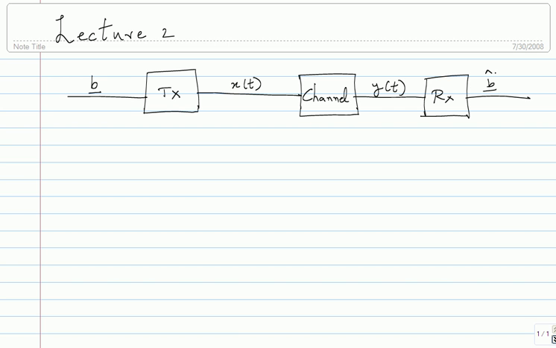Okay, so this is a nice block diagram of what we saw before, and this completely defines the problem of digital communication. So what do we have to do? We have to design two functions, if you will. You can think of this TX and RX as two functions. So X of T is this transmitter function of this vector B, and what's B hat? B hat is whatever the receiver does to Y of T to produce the estimate. Given a certain B and given information about a certain channel, the channel is kind of known to you, you have to design TX and RX such that you can achieve communication at very low error rate. So you want B hat to be equal to B, without any serious problem.